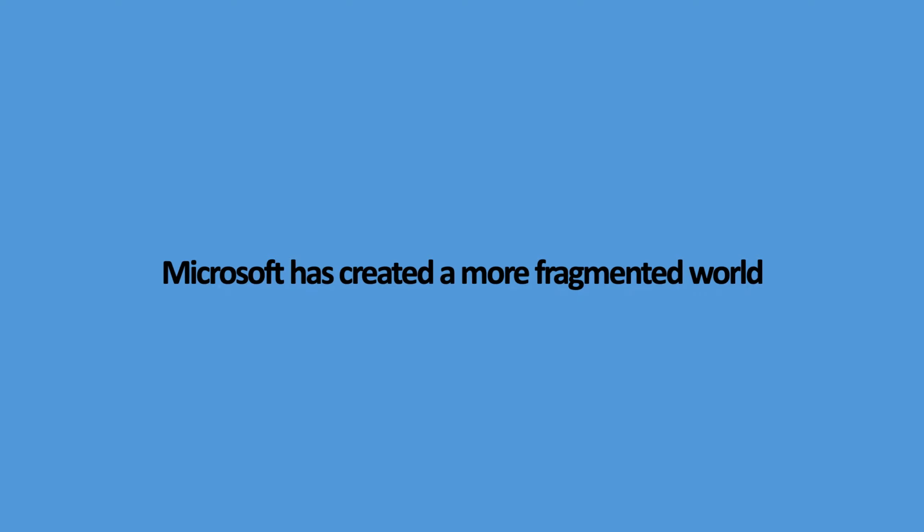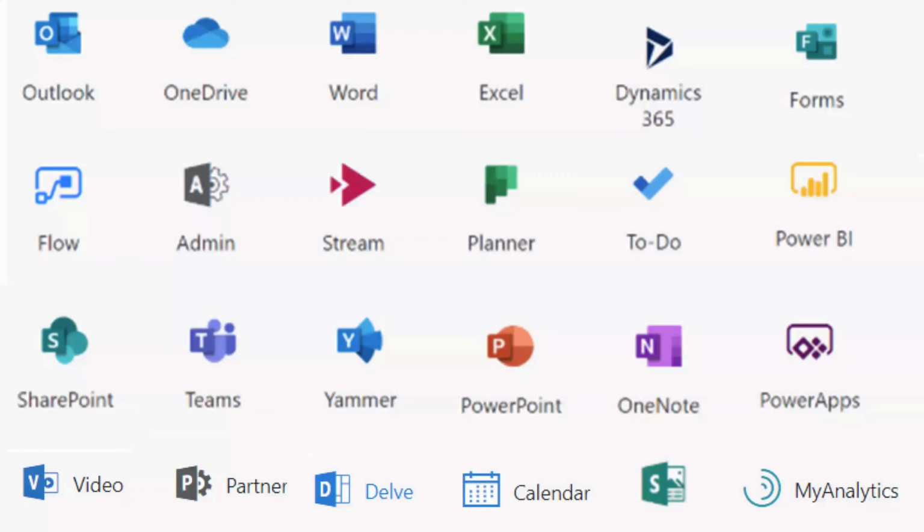Good. So Microsoft has fragmented this world. And what does that mean? In reality, it means that we went from one intranet, so to speak, to all these different applications. And that's actually a challenge. So a lot of different places you can share a document, a lot of places you have information, a lot of places you have tasks. And this is the changing world for the employees, and somehow they get lost.